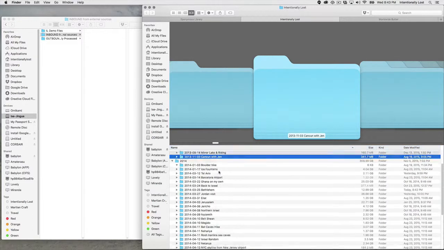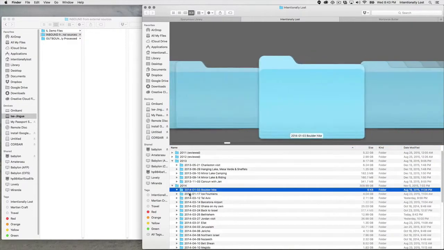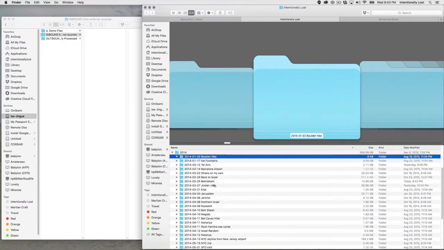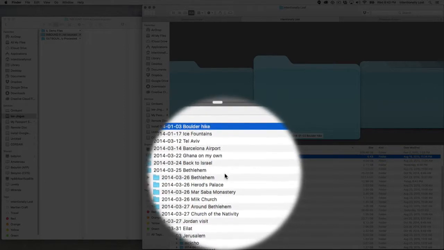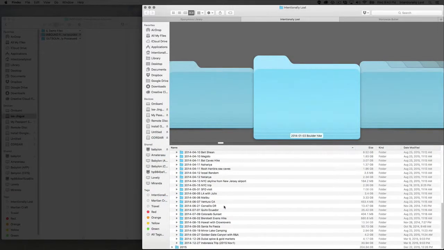And in 2014, I had to go back and relabel all of these because I started organizing them by year and then by month and then by day. When you break it down even further, looking at one of these folders, let's go Bethlehem. In Bethlehem, I've got several different places that I went and shot. So I label those, of course, with the name of the place as well. That helps me later when I do go and label these and add metadata. All of the EXIF data helps me to know how to tag them. So that's about all I wanted to show you there.